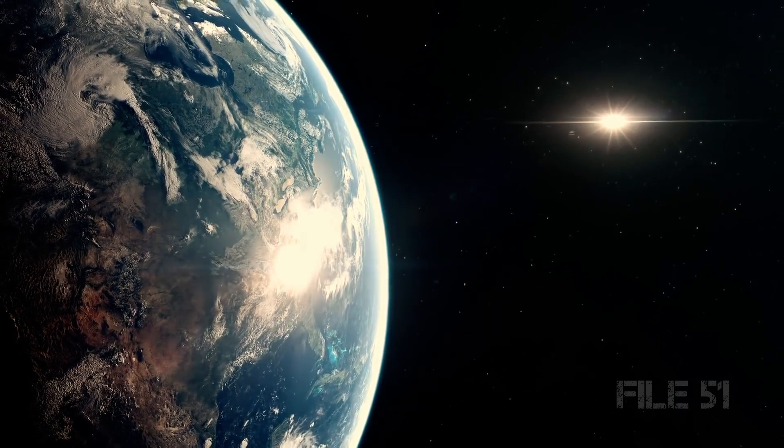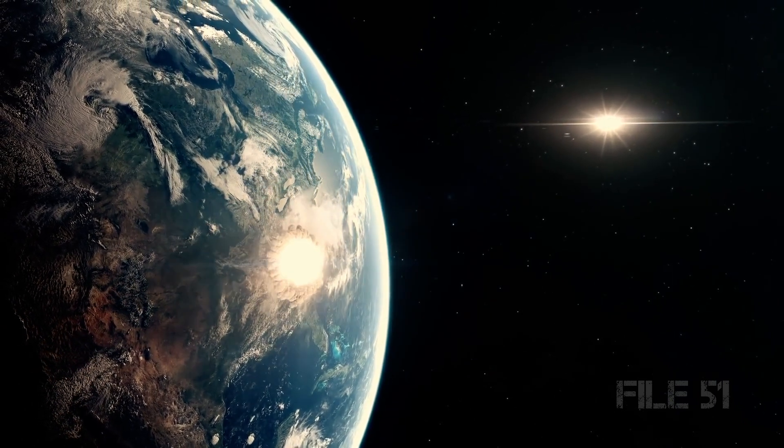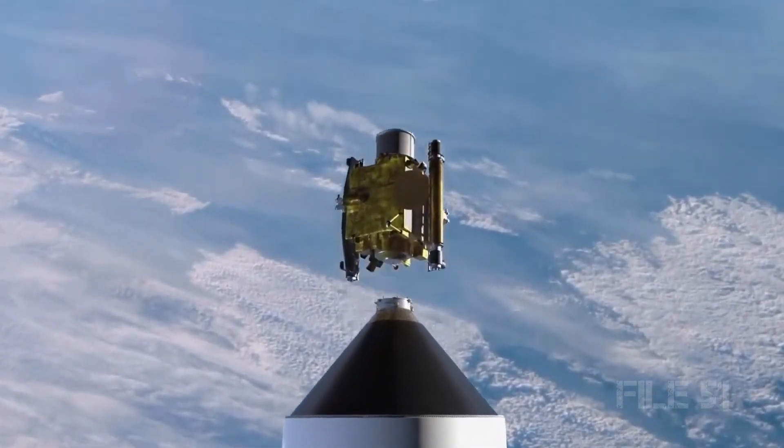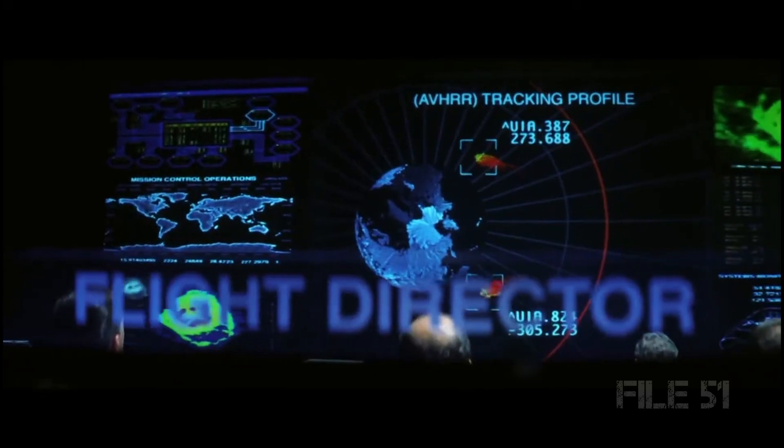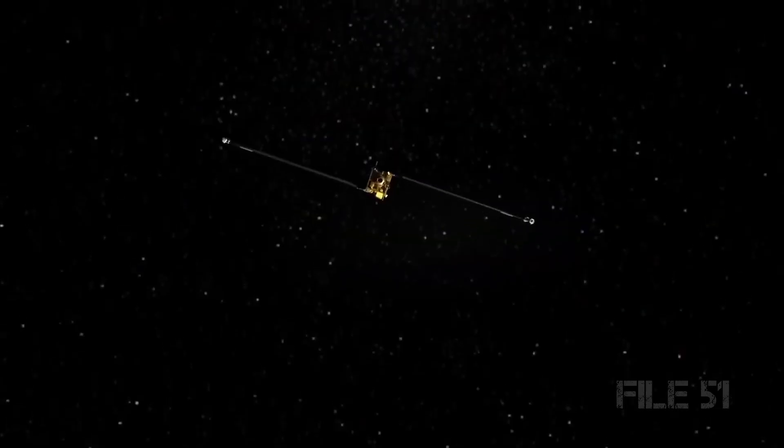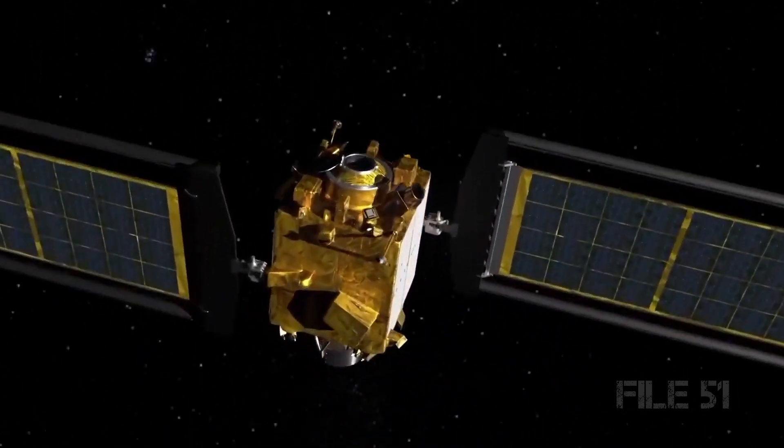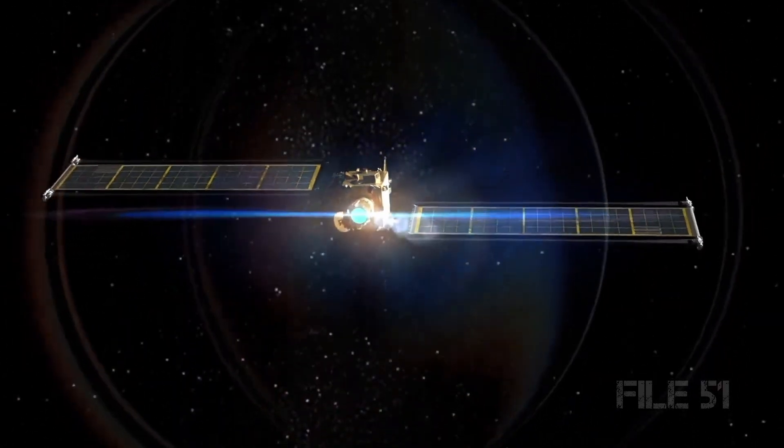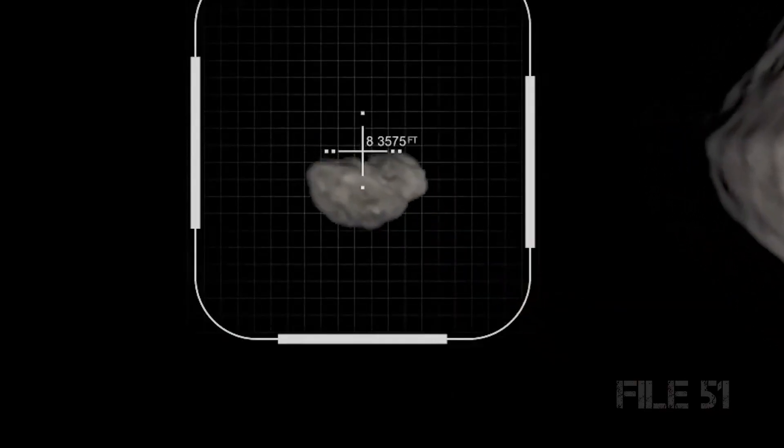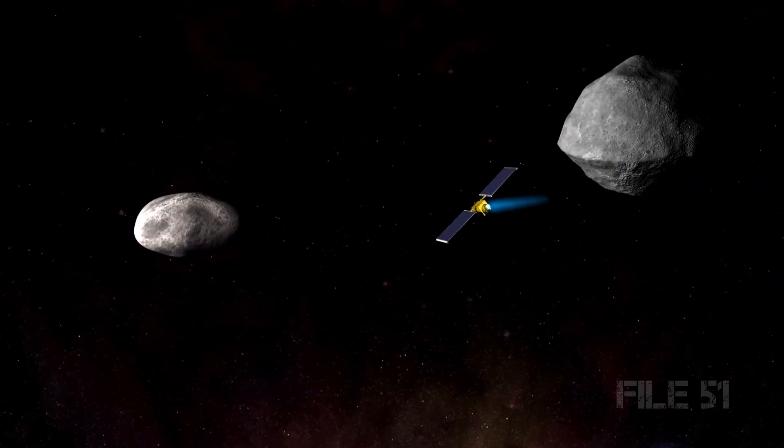Ancient craters on Earth's surface prove that large objects have hit Earth in the past, and there's no reason to think this won't happen in the future. Luckily, unlike the dinosaurs, we have the means to find the largest of these asteroids and calculate their orbits to see if they might ever come close to us. NASA recently proved that it can successfully alter the motion of an asteroid in space with its Double Asteroid Redirection Test, or DART, when it crashed a spacecraft on Dimorphos.